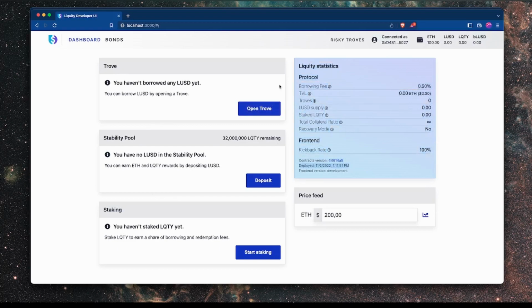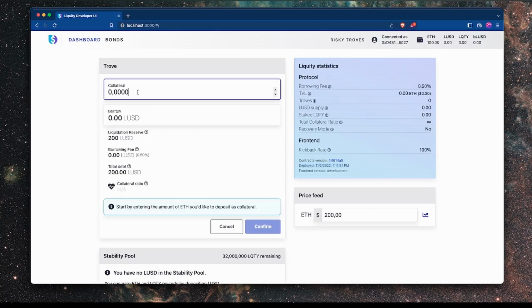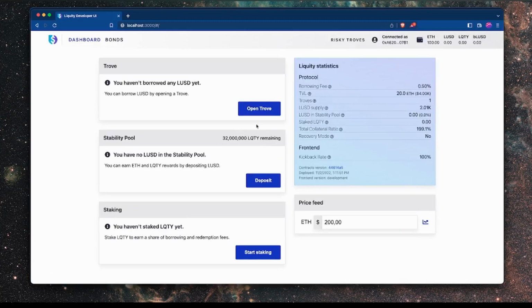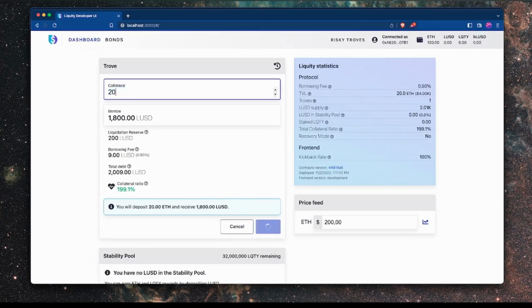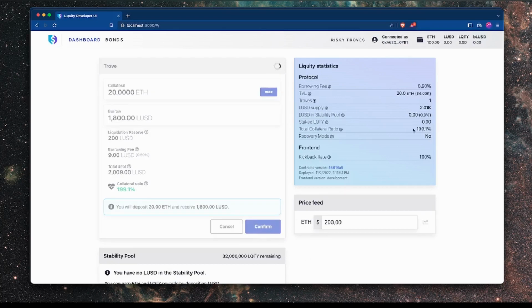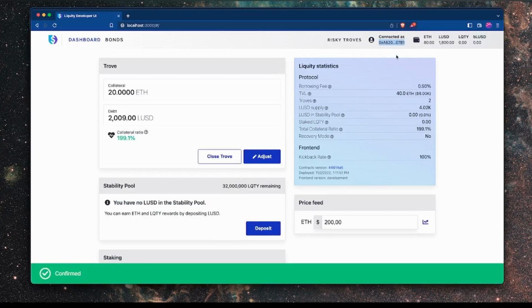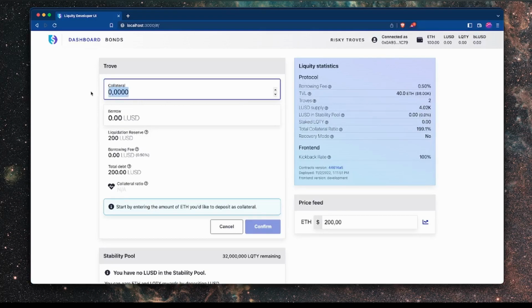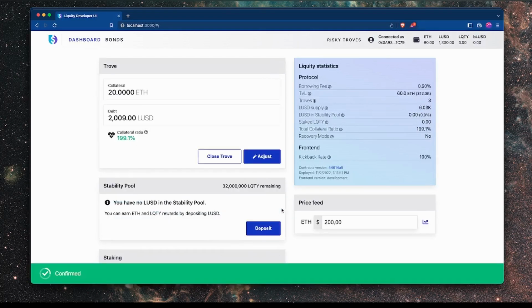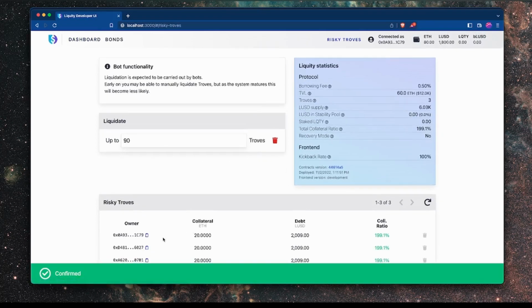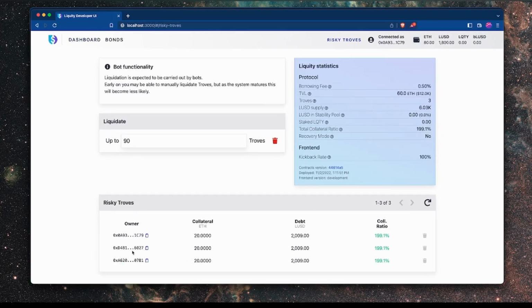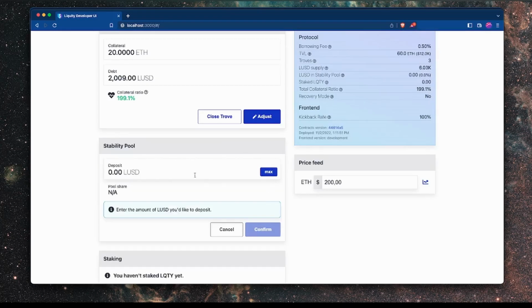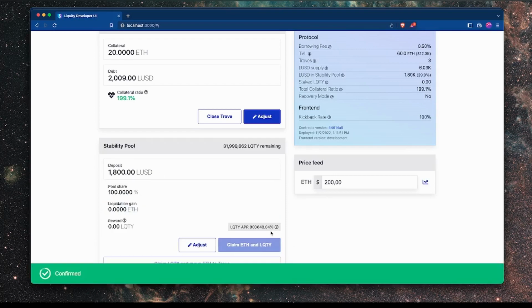So we start off with actually having no troves created. So let's go ahead and create a couple of troves. Remember that in this environment, when you refresh, it will create a new dynamic wallet, which appears here at the top right. So if I refresh, you can see the address there changes. And that's why when that happens, I can create a new vault like this. Now, if we go to risky vaults, you can see the 3 vaults that I've just created, each one with its own address. And for this vault I just created, I'll add the LUSD to the stability pool by clicking on deposit, click max, and then click confirm.